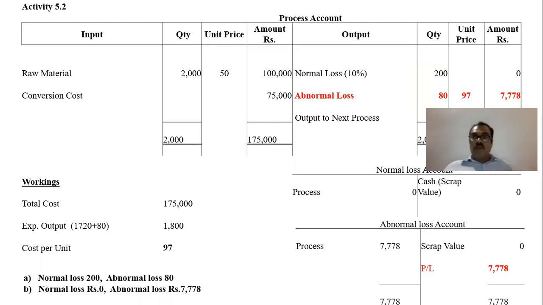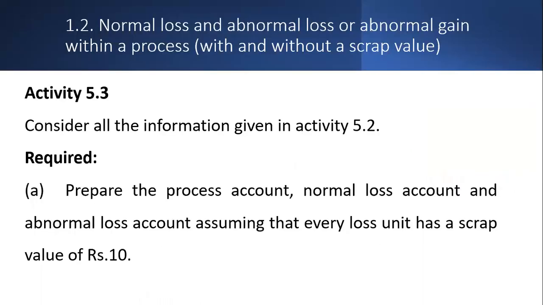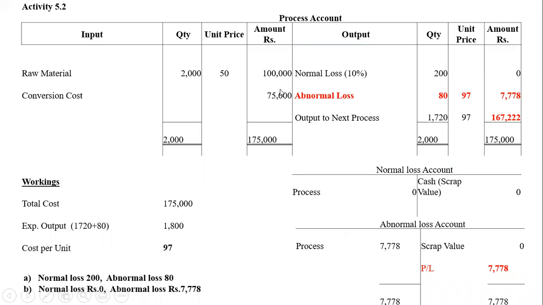Now, if you look at the account, you can see the same information is represented here. The raw material cost is here, conversion cost, total cost are there. For your reference, the quantity column is the reference point. But for the division, since there is normal loss, this much, abnormal loss 80, the unit cost is ascertained by dividing the total cost of 175,000 by 1,800. So the cost per unit is 97.